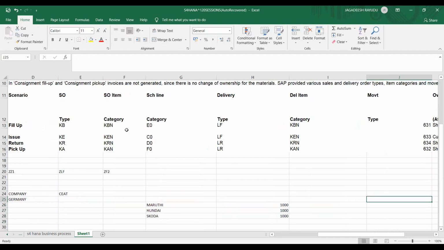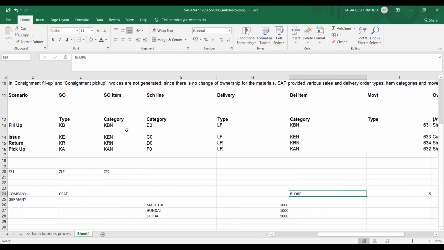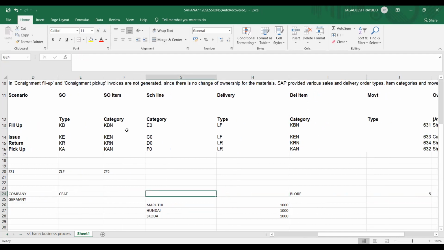Now Maruti got one customer request this month, like they need 5 cars from a Bangalore customer. If such a requirement comes, what happens? It is very difficult when they get the requirement to use this ancillary product. Ancillary product means your car has a dependency: without tires you cannot run it. So this German SEAT company is supposed to supply goods whenever Maruti has a requirement, or Honda, or Skoda has a requirement.